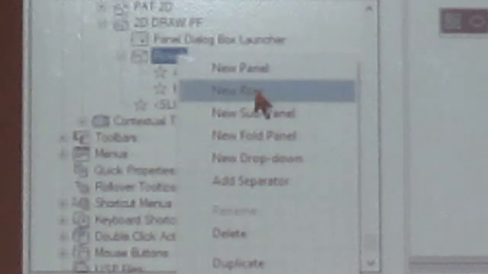Now, do I want that panel to be done here and start another one for layers so that I have subgroups? Or do I add it all to this? It's really your choice on how you want it to work. Let's go ahead and add it into here. So I'll come back to row 1, and I'm going to say, give me a new row. So now I have row 2 down here. I just added one.